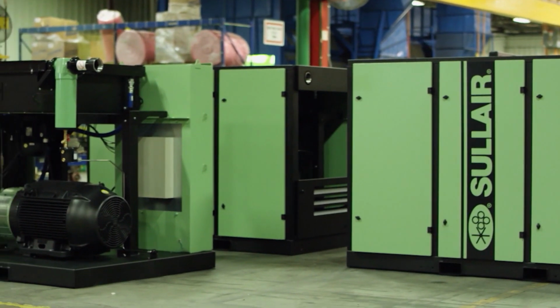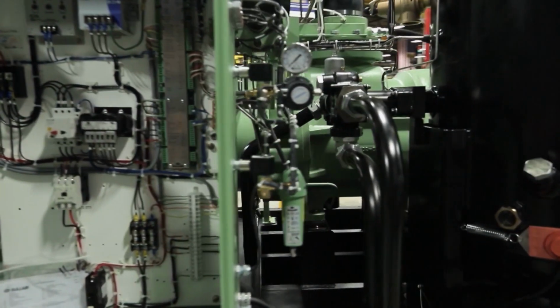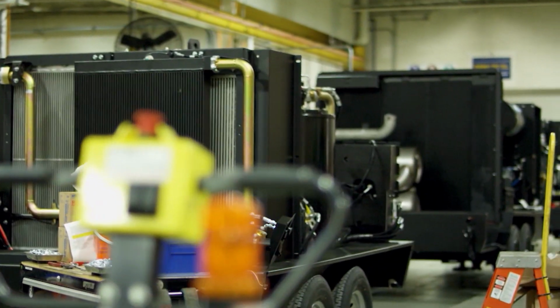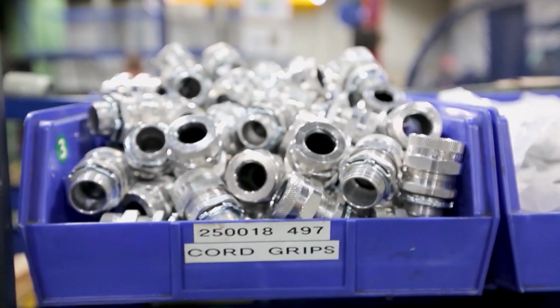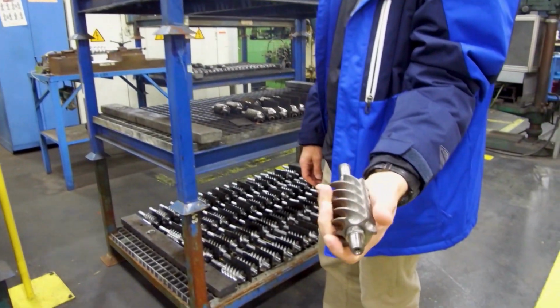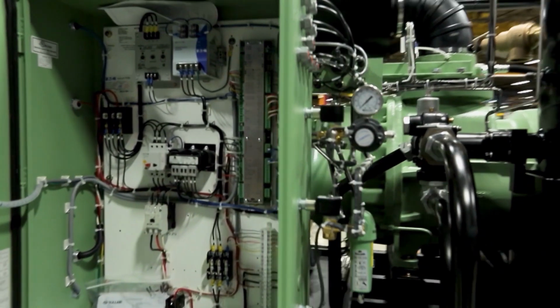So our new LS series product is a first all-new product that has been launched in almost a decade. It has truly changed the perspective of Sullair from being a very traditional, old-school type product to putting us out in the leading edge with developing new technology, allowing our products to lead in the market. Continuing to find new ways to advance and incorporate innovative features at a rapid pace for a reliable and sustainable performance.